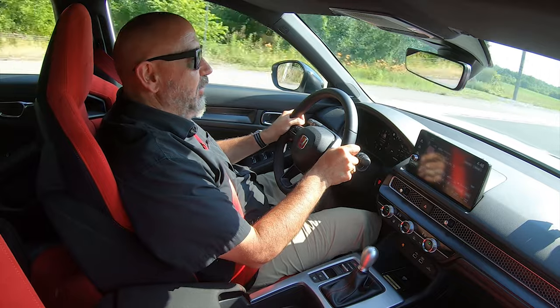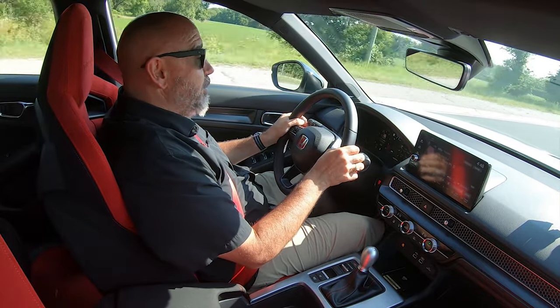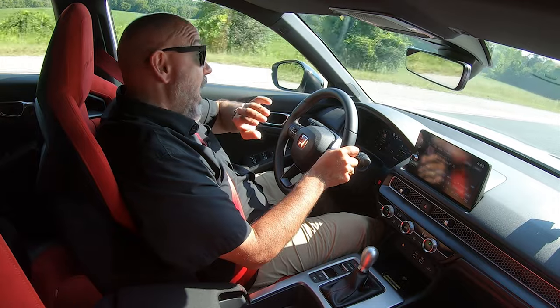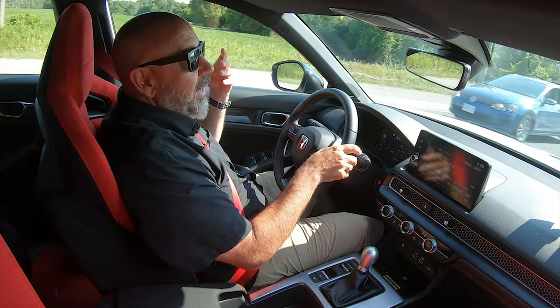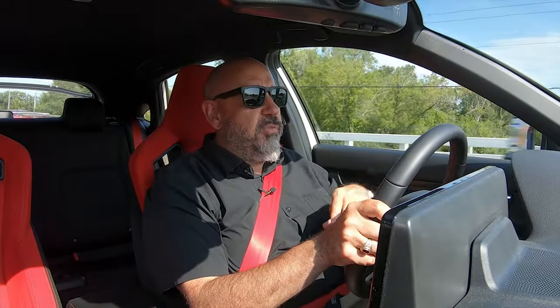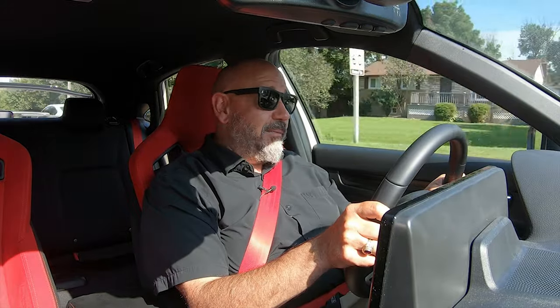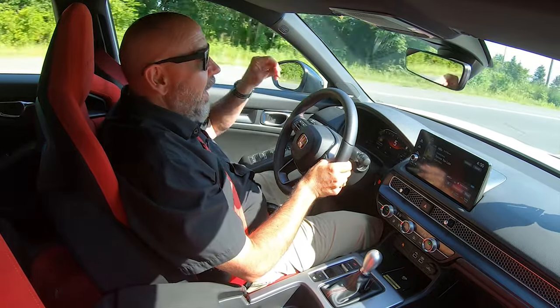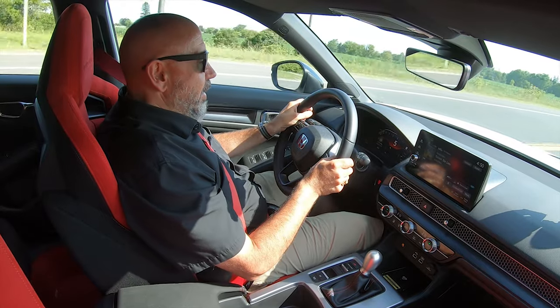This is relatively quick, especially for a front-drive car at low speeds. Yes, you can overtax those front tires. These Michelin Pilot Sports do a fantastic job of every single task you ask of them. But in terms of putting 315 horsepower down, at lower speeds it's a little bit of a challenge. Once you're on the move, no trouble at all. Honda says this will do zero to 60 in a tick over five seconds, and they also say it'll do about 170 miles an hour — something I'm willing to test on a racetrack.